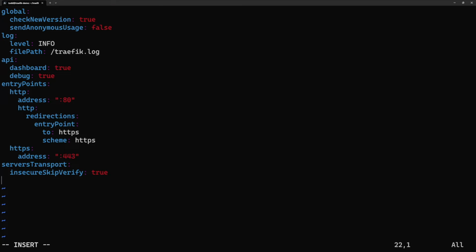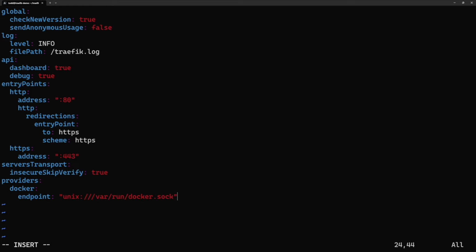Now, where were we? Providers. Docker. Endpoint is unix:///var/run/docker.sock.